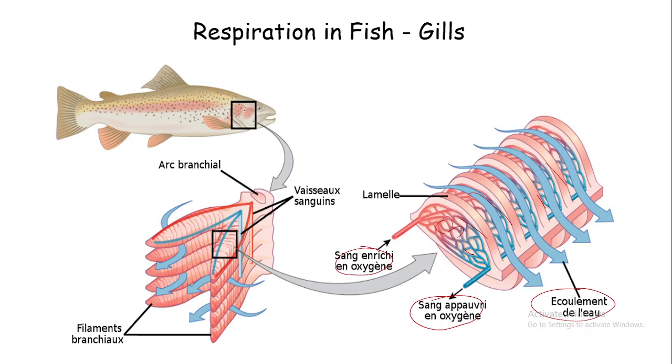So we see that these gills are present near the head, a part of the head region, and located behind the eyes of the fish's streamlined body. They are present on both the sides, and in case of bony fishes, they are covered with a flap called the operculum. In case of cartilaginous fishes, this operculum is absent.